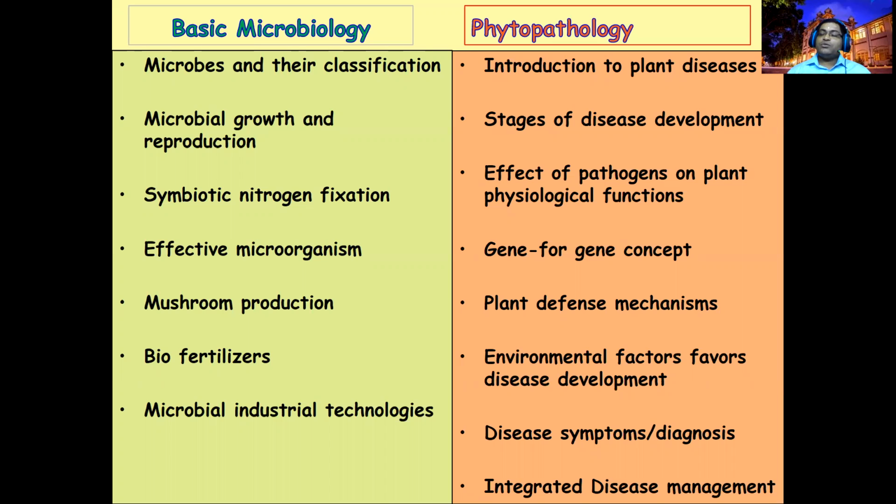Now it is 8 billion, right? In 2030, they are forecasting it will reach 10 billion, and 17 billion in 2100. And how are you going to feed the population? So you have to care about plant health. Otherwise, we will get lost, because of these environmental changes. So these are the sections that will be covered under basic microbiology and phytopathology, right?